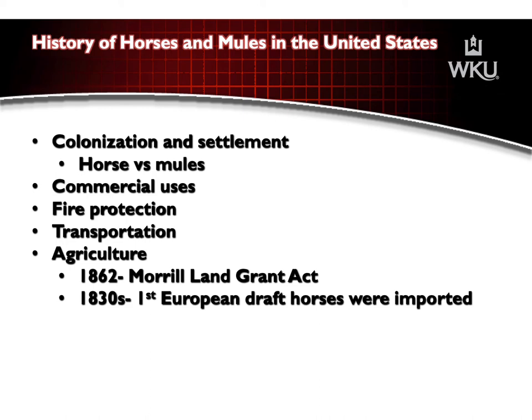Beginning with colonization and settlement: with colonization, signs of the growing importance of the horse could be seen in the increased number of hitching posts, mounting blocks, water troughs, stables, and carriage houses. By the late 1800s, the horse was central to urban life in America — it hauled goods, pulled cabs, and moved people about in carriages. The prosperity of the urban population created a huge new market for horses; carriage makers, wheelwrights, harness makers, and feed merchants were all prospering.